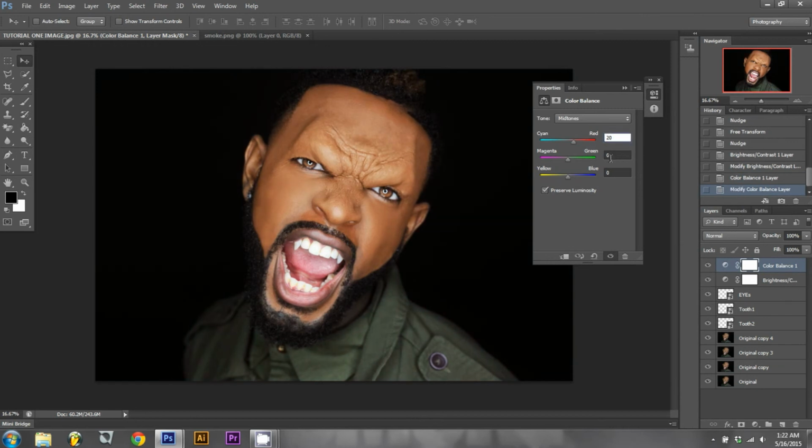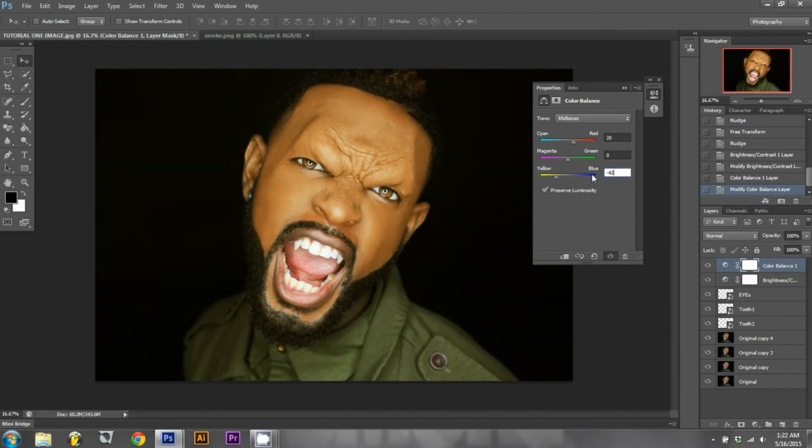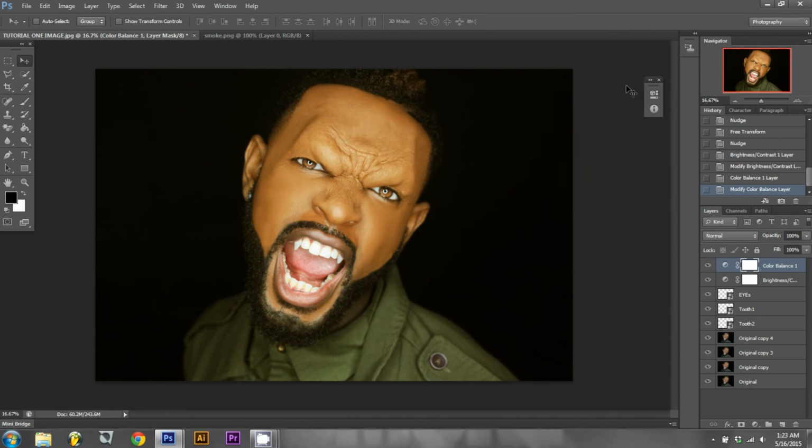We're going to leave the magenta at 0, and then we're going to put the yellow at -42. It looks really bright right now. We're going to bring the opacity to, I think I had it, yeah, I had it at 51. So we're going to put it at 51 here.